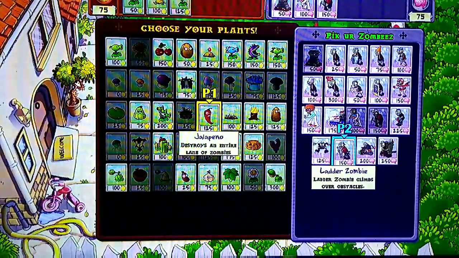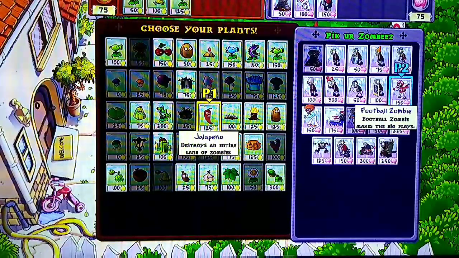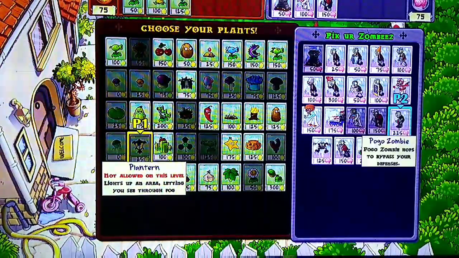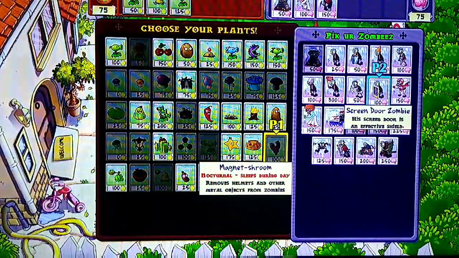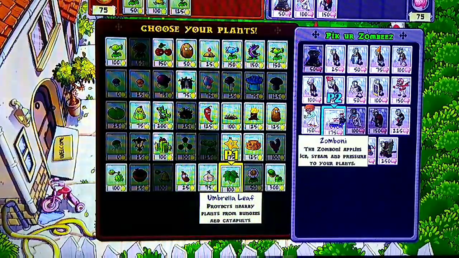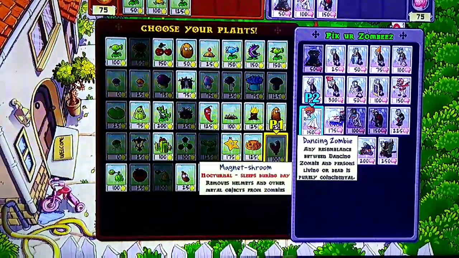Yeah, Torchwood. See, I wish you could have a night mode versus fog mode. Yeah, fog, because then it makes it more spooky. The plantern, because then I can get the plantern and probably clear up some fog. So that's why we're doing a couple mini games, and some co-op.